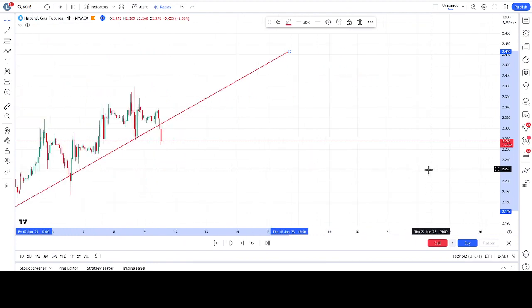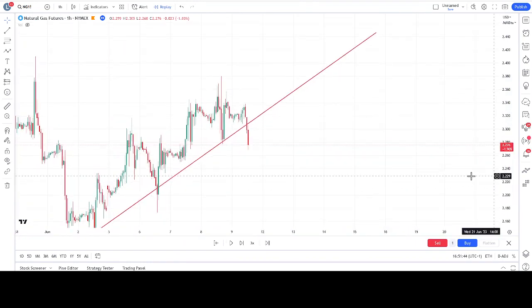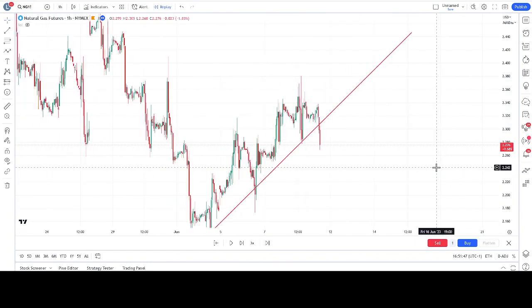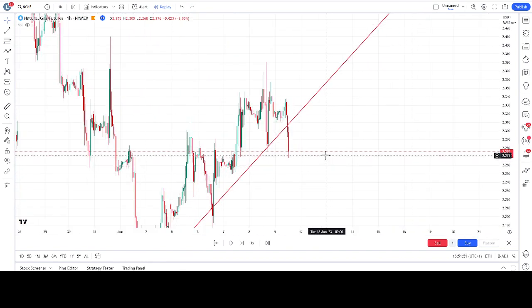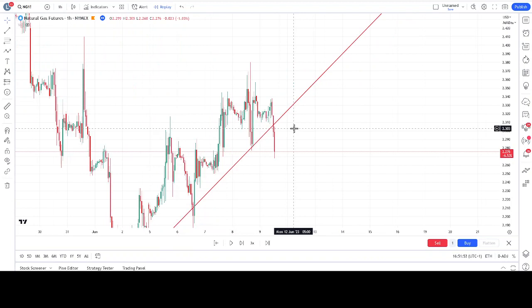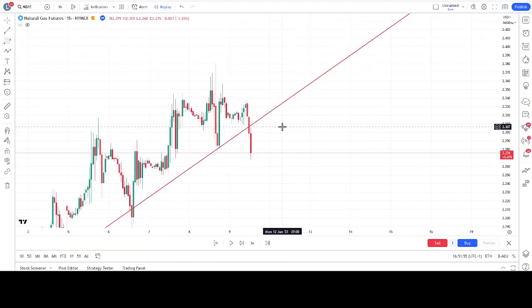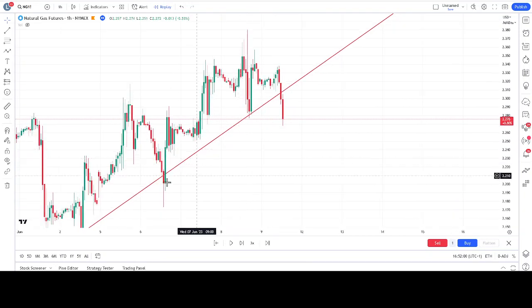Beautiful. Let me just enlarge it here. Make it clear. I hope it is clear. So look at this candle. This candle has actually given the break in the trend, and then we have another candle which is confirmation. Now some people can argue, why is this not a break in the trend. Look at this, it has broken the trend, but the very next candle is a green and it's gone up above the trend. So we just can't take this as a break in the trend.